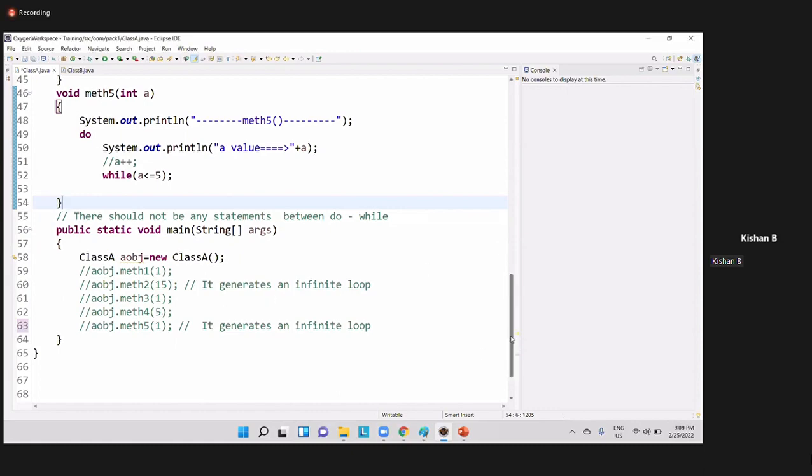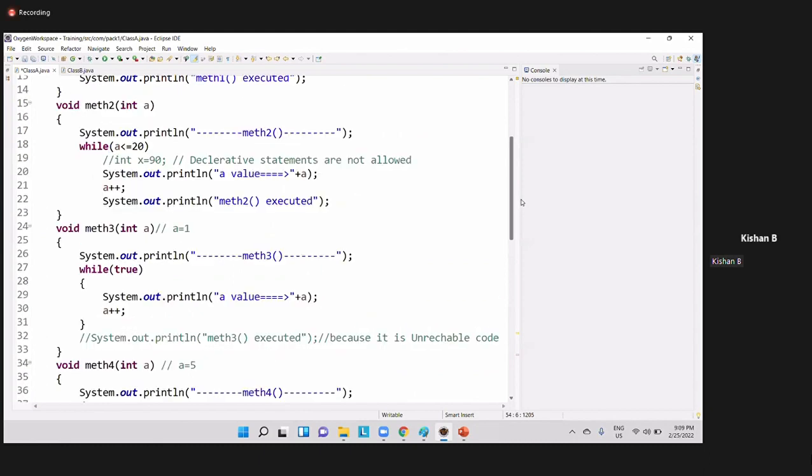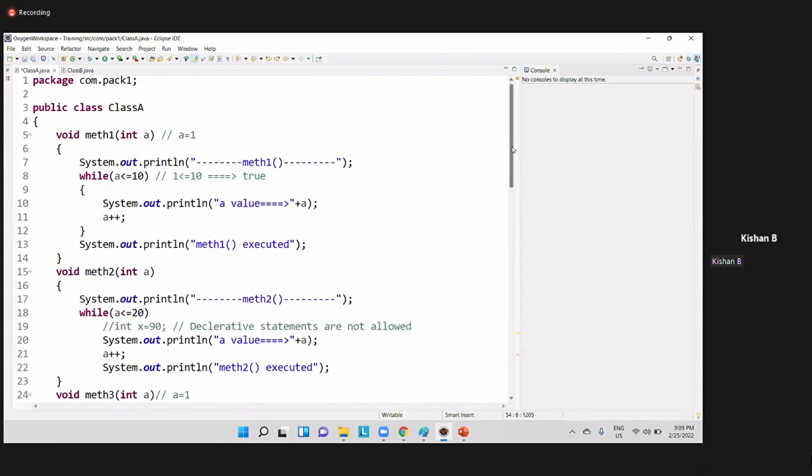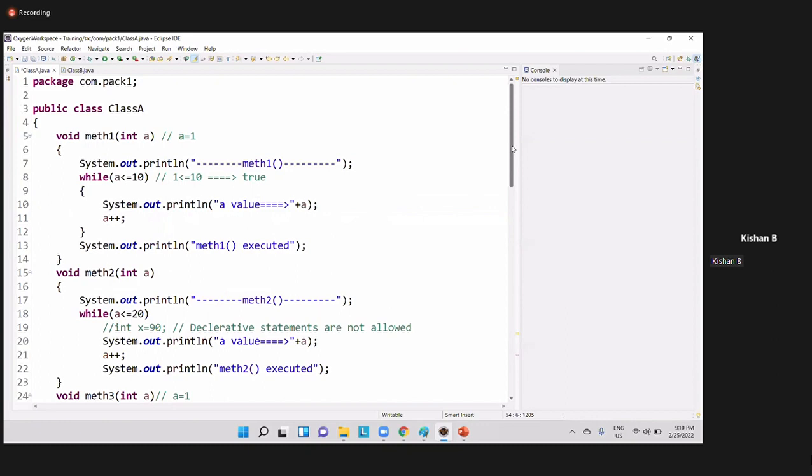All right, guys, that's it for today. We'll continue with our new topic, for loop, tomorrow. Wait for the tasks, guys. I will be giving you multiple tasks simultaneously. Can you please wait for that? Wait for it, guys.